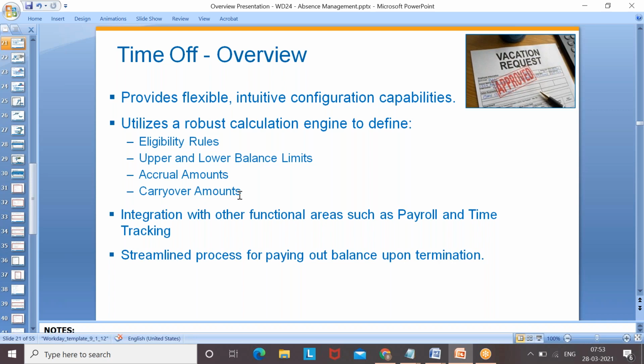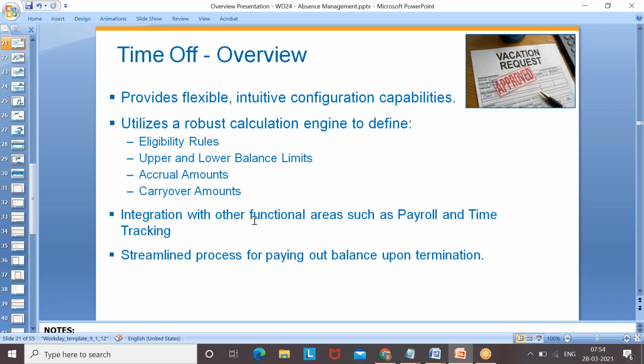Do you want to add the 7 days to the next calendar year so that the employee will get 17 days of leave? Or do you have an expiration rule, such as not more than 5 days can be carried forward to the next year? These details we have to ask the customer first. So what is the carryover balance you want to pass on to the next cycle? You have to specify a number there. So though the employee has 7 days or 10 days, only the number you have specified is going to be added to the next cycle. That is the carryover limit.